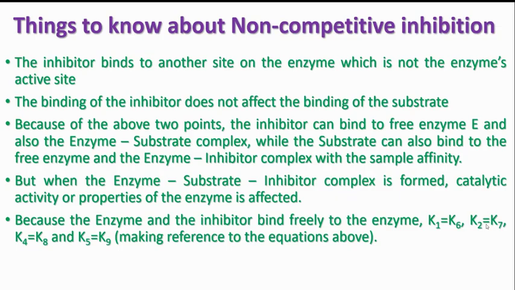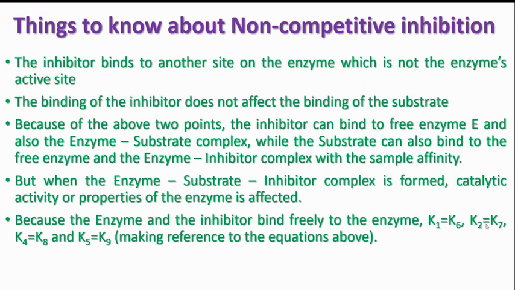Okay, I said things to know about non-competitive inhibition. The inhibitor binds to another site on the enzyme which is not the enzyme active site. The binding of the inhibitor does not affect the binding of the substrate, which I have said. Now, because of the above 2 points, the inhibitor can bind to free enzyme and also bind to enzyme substrate complex, while substrate can bind to free enzyme and bind to enzyme inhibitor complex with the same affinity.